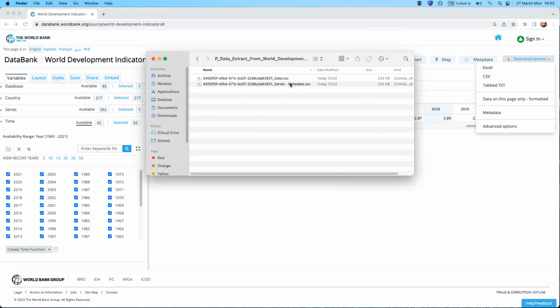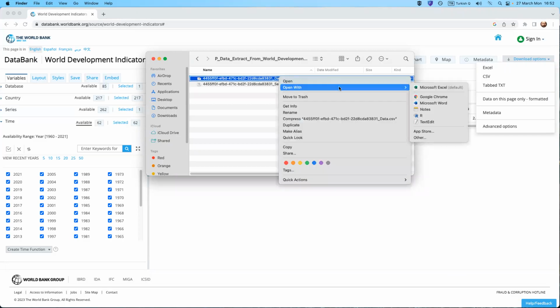So metadata gives you broad information about the variables, the measurements, and so on. What we need is the actual data. So you need to open this, not the metadata CSV. You need to open the data CSV. So for those of you who are using Mac, don't open this on Numbers. Open this up with Excel, please.